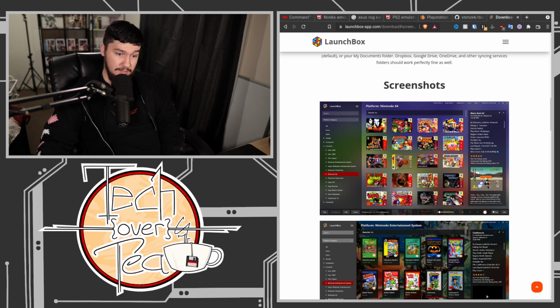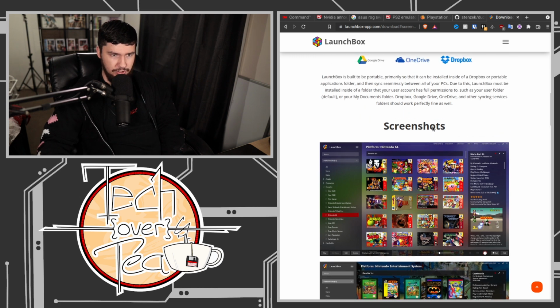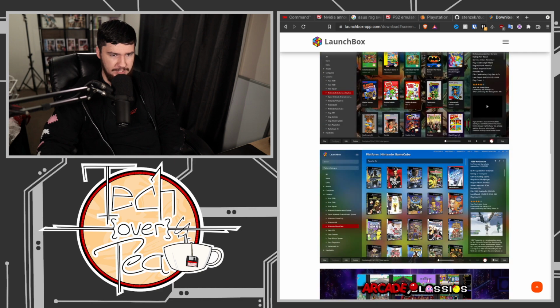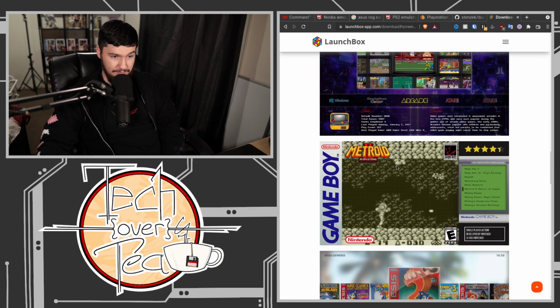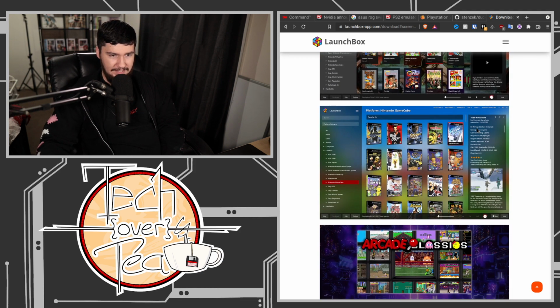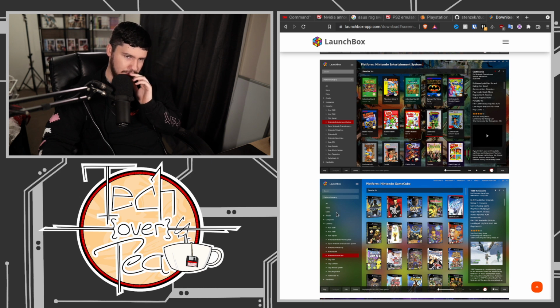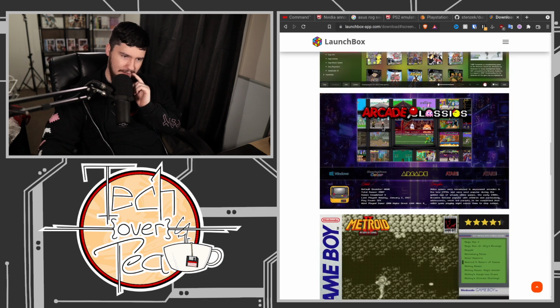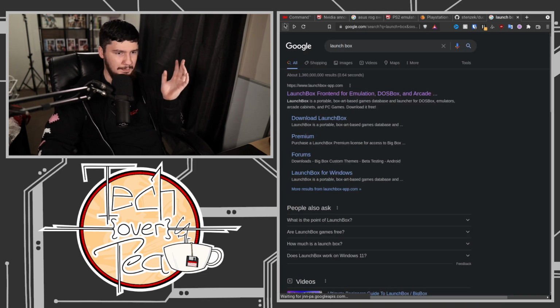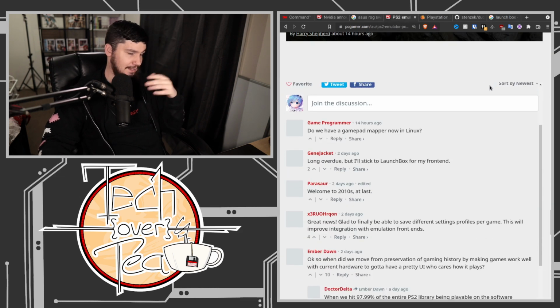LaunchBox. Front end. Wait, what is this? Wait, what did that just say? Front end for emulation, DOSBox, and other things. Show me pictures. Screenshots. There we go. Thank you. That does look pretty neat. Yeah, that looks really, really cool. Obviously, this isn't just for PS2. This is showing N64 and some other stuff in here. But I think that's really cool looking. I think it's a little bit excessive with how it looks. I totally get wanting to have this. It's a mix between a modern minimalist style and a 90s retro arcade style. It's a very strange style they're going for. I personally prefer what's being done with PCSX2, but if you like that as well, hey, that's also really cool.